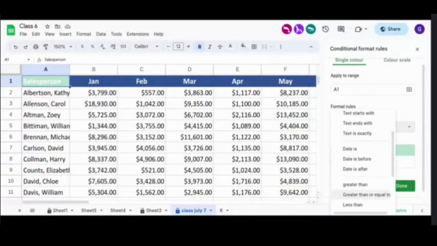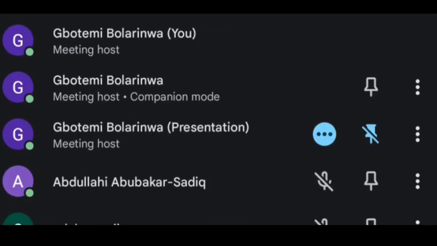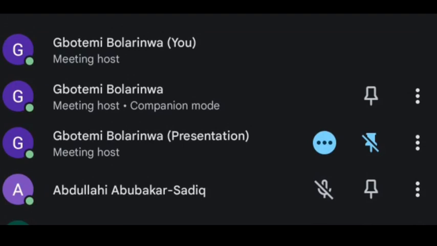Kingsley. But sorry? Greater than or equal to. Thanks, Sito. So we can use greater than or equal to. The implication of using greater than or equal to means that the number we are using is inclusive. So let's use greater than or equal to and put the value here. So the value is 5,000.